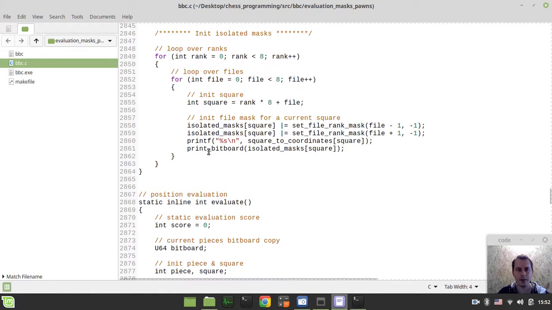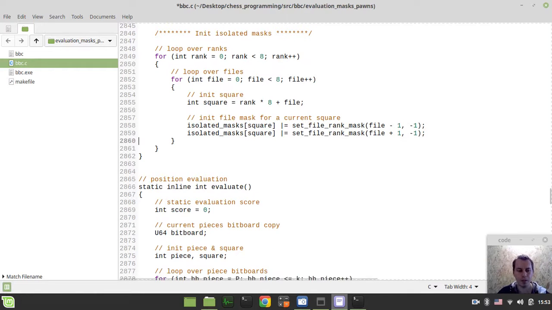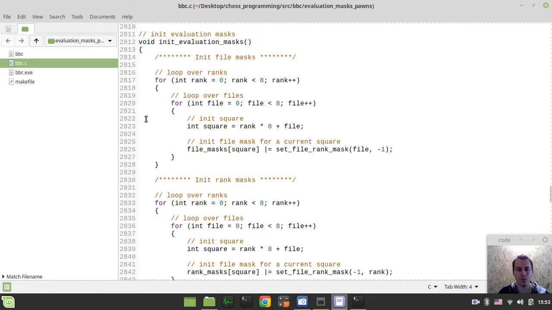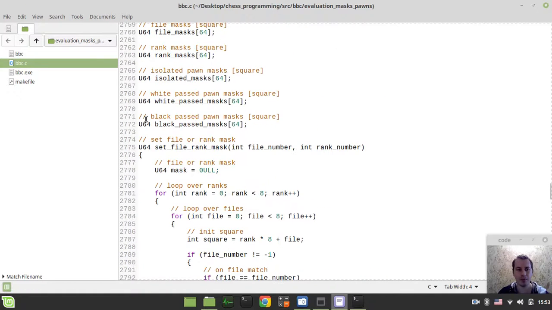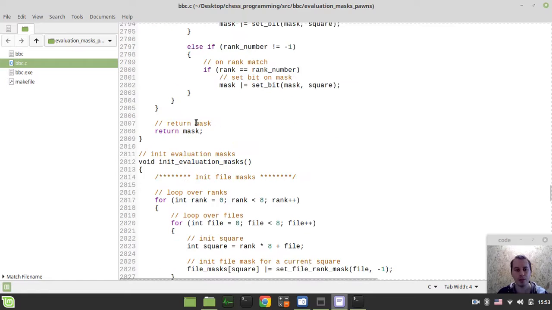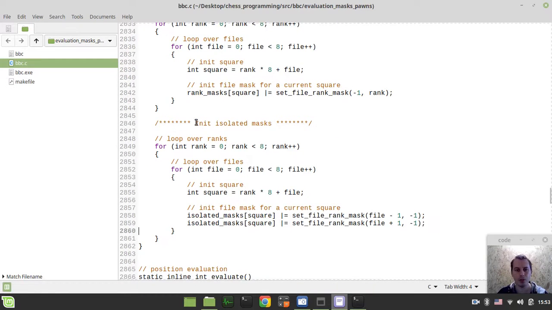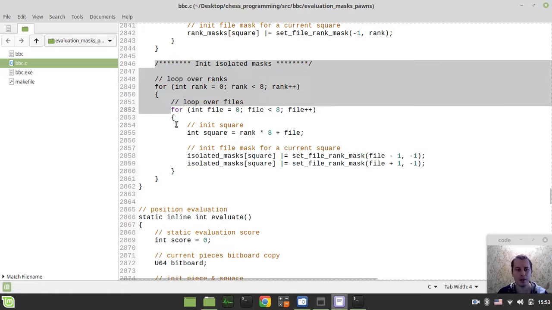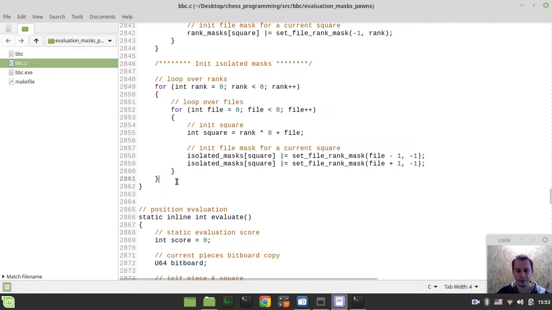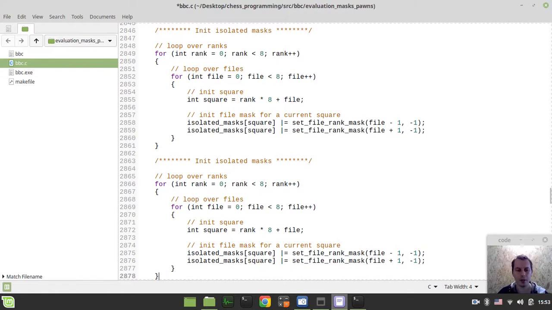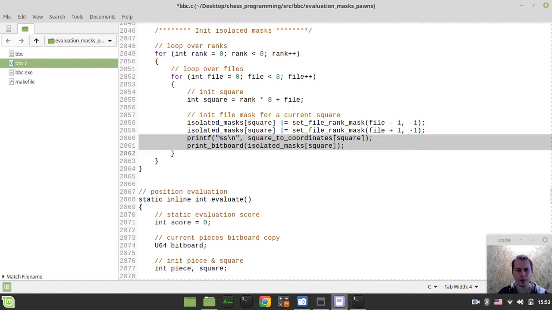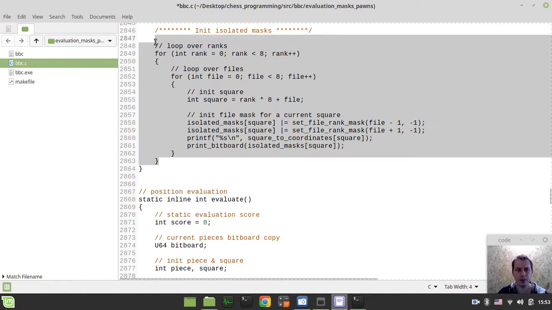Okay, isolated masks done. Now we should go for our white and black pawn passed masks. With the passed masks, it's going to be a little bit more complicated, but not that much. So I just grabbed this isolated code here.